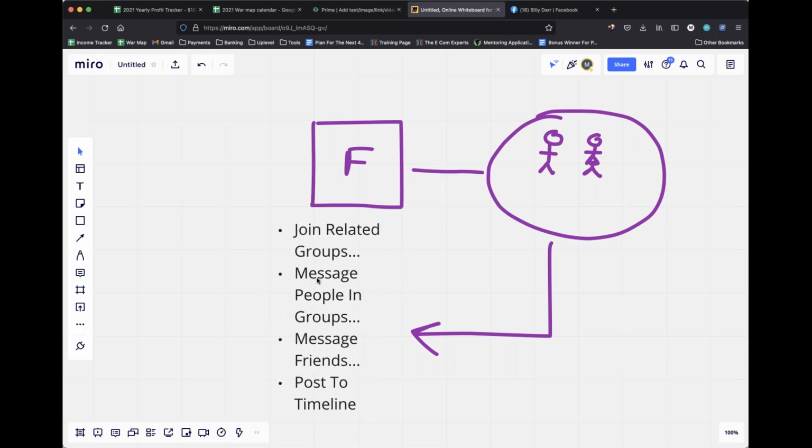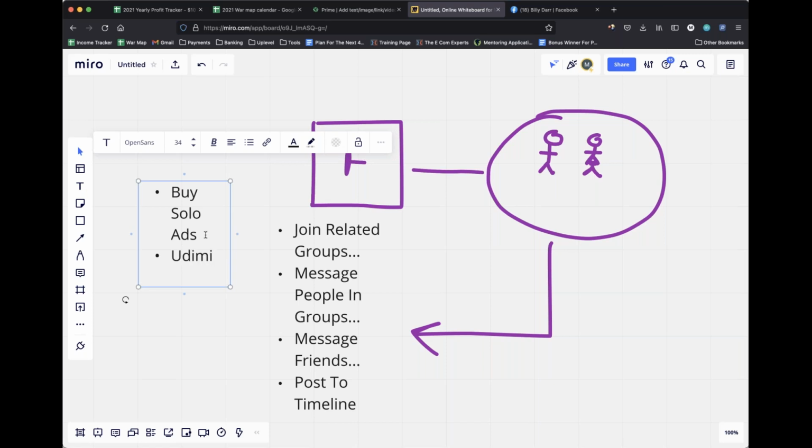You also have various other ways. So for example, you could buy solo ads to grow an audience. You could buy solo ads from places like Udemy, and you could also join the Facebook group for solo ad buyers.